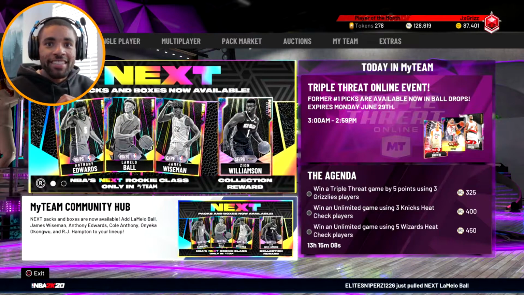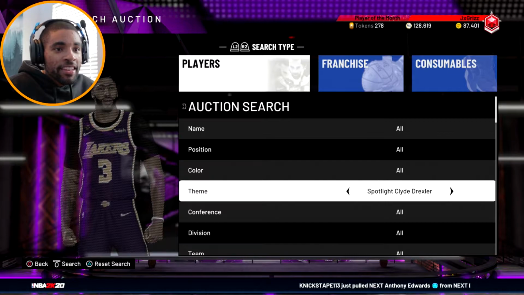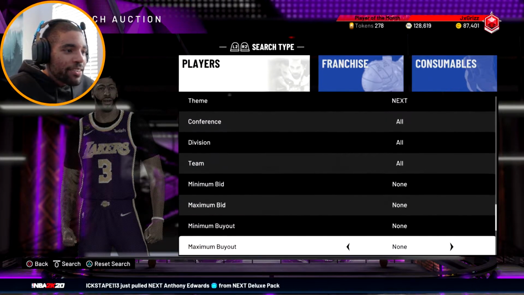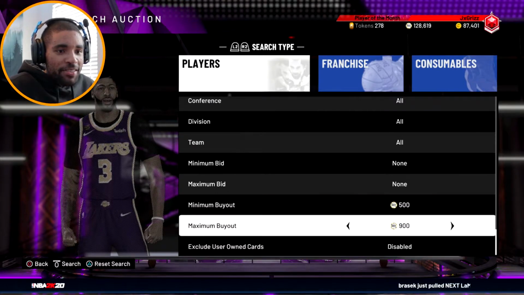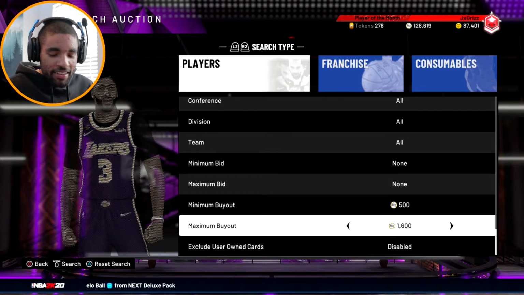But enough of me talking, let's get into sniping. Okay, so after I watched his video, he set his theme to the next cards, of course. You only want to see those popping up. And then he went down and he made his minimum buyout 500 MT and his maximum buyout 1600 MT. So we're going to do that right quick. I got to set up my timer. The 10 minute timer. All right.